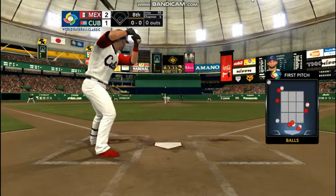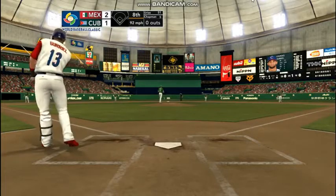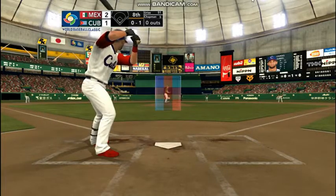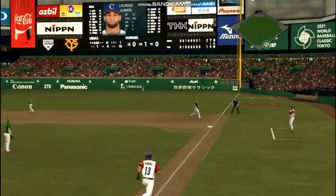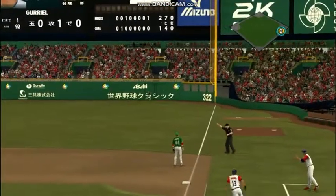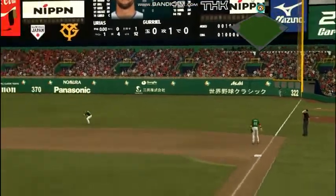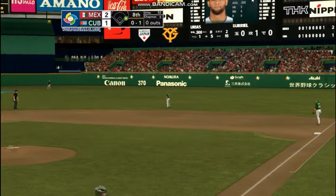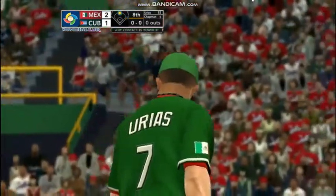Late game excitement. How's he attacking on the first delivery? Let's look here. Gary, take a look again at the importance of throwing strike one. When he doesn't throw it, he's paid. Shot back to first, and he can't pull it in. This one finds its way around, rolling all the way to the wall. They tried to go down with that 0-1 pitch, but he gets blasted right back for the base hit.